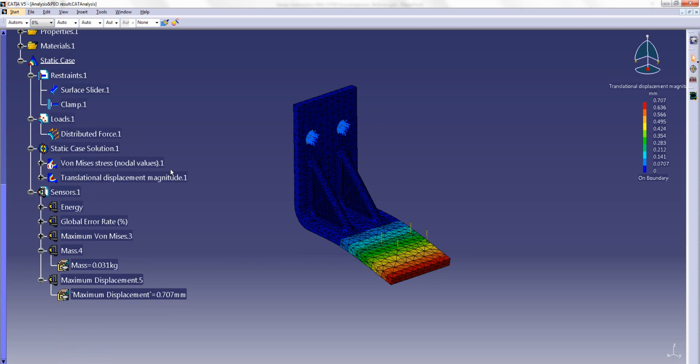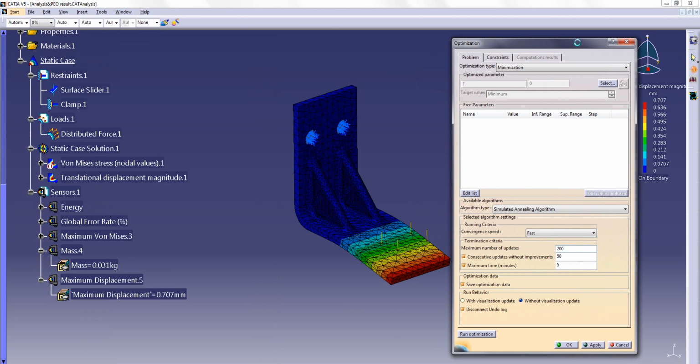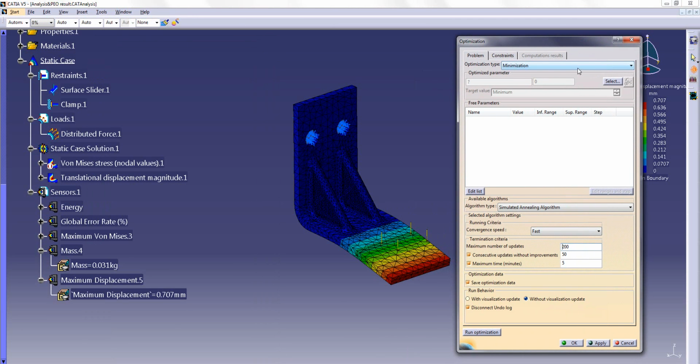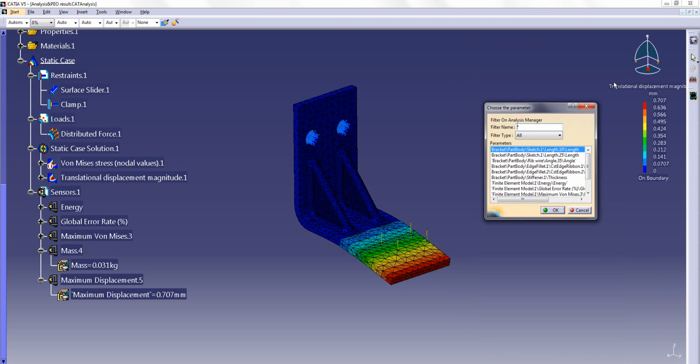So here I'm going to demonstrate a concept of engineering optimizer, whereby I will use the system, which is the product engineering optimizer, and the system is going to conduct the optimization for me. So this is the optimization window, and here I can choose the optimization type. Either I want to minimize a certain value, I want to maximize a certain value, or I want to achieve a certain target. So for this case, I want to achieve a certain target value. So what is the target value that I try to achieve here? I try to achieve a target value for this maximum displacement.